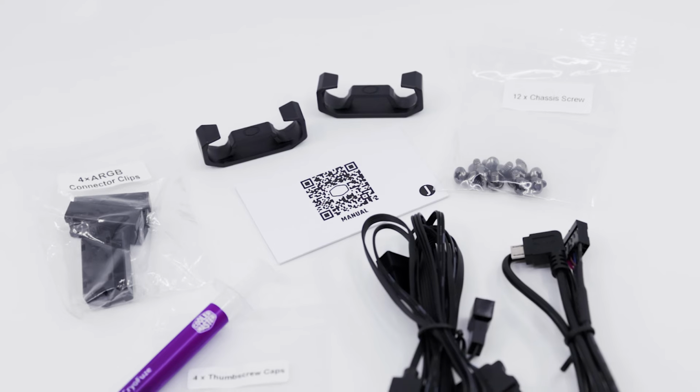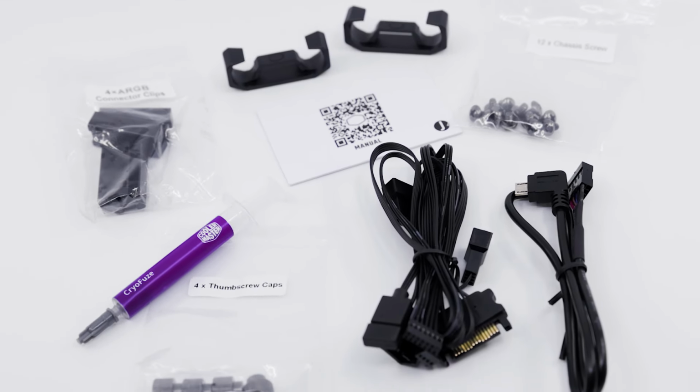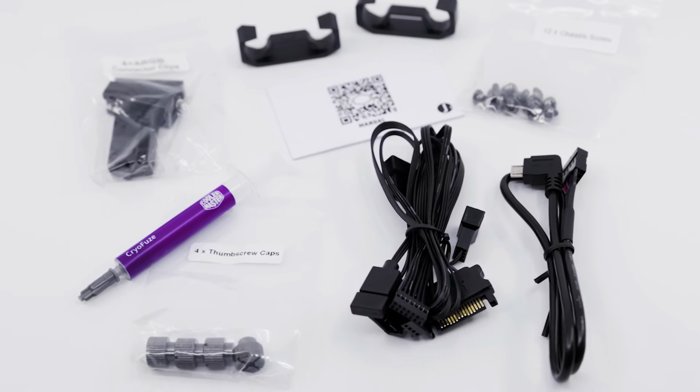Accessories. Let's open up the accessories. I'm very curious about that. Let's see what's up in here. So in the accessory package, you're going to have SATA cables, RGB connectors, everything you're going to need for the installation. They've also provided you with your brand new tube of Cryofuze thermal paste. There's some sort of a hook in here. There's some screw adapters, screws, all that fun stuff. We'll put that to the side right now though. We're going to need that later.